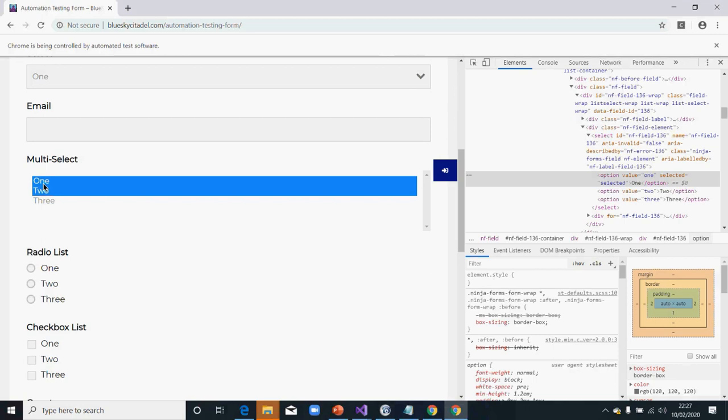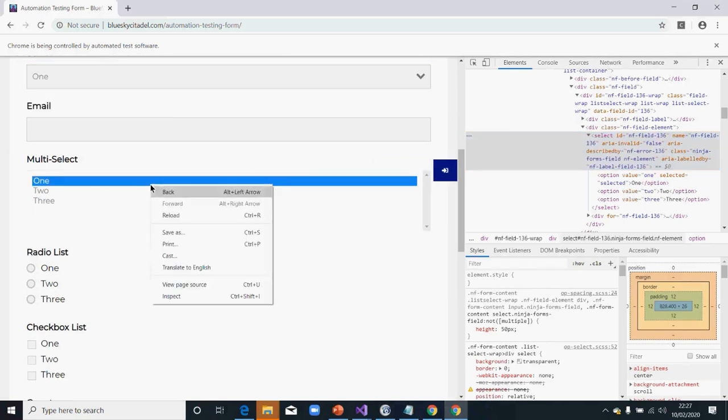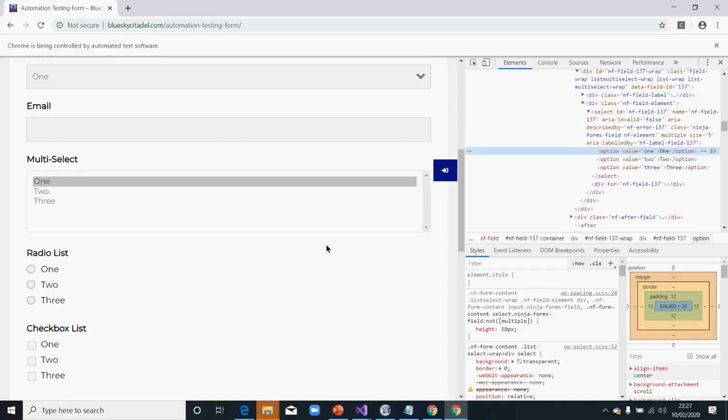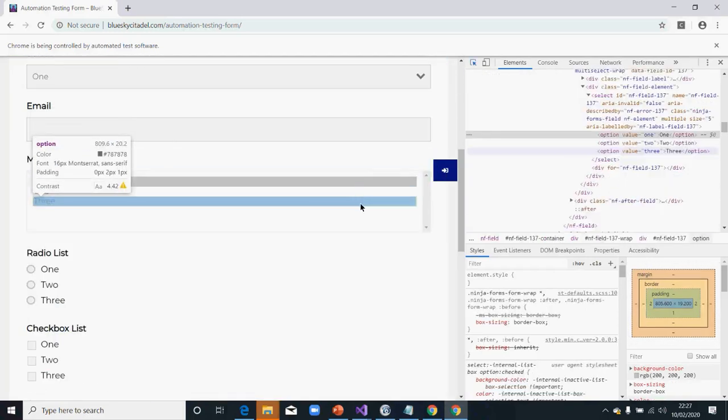So let's quickly inspect this element, to be sure we are selecting the right one.